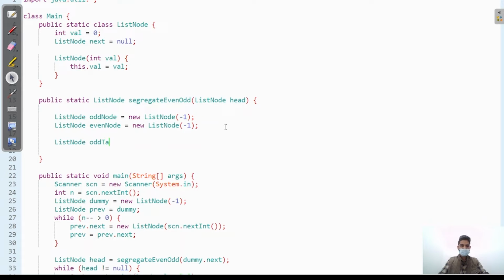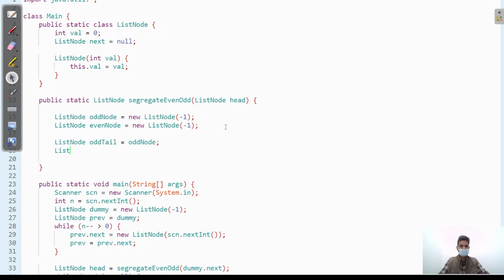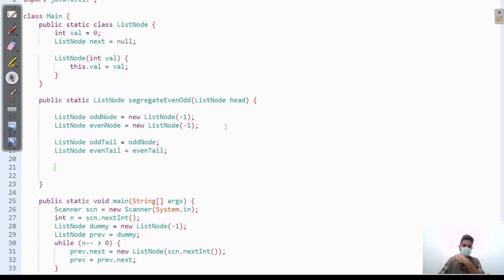So odd tail. Initially when I started, I put odd tail and odd node at the same node. Understood? So initially it is present at the same node. After that, even tail, and this is also present at the same node. Now what we have to do?